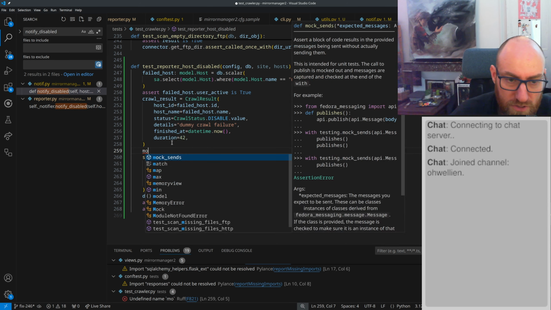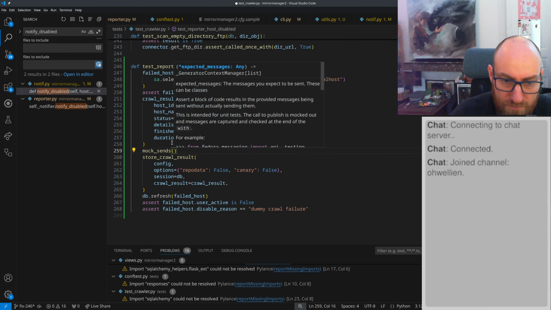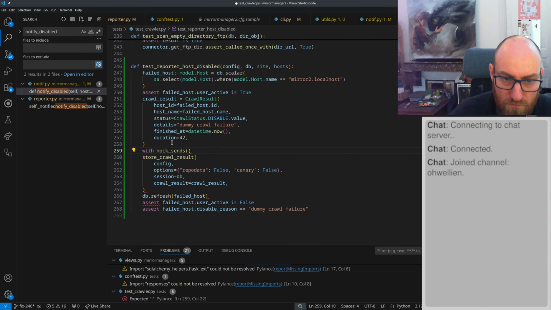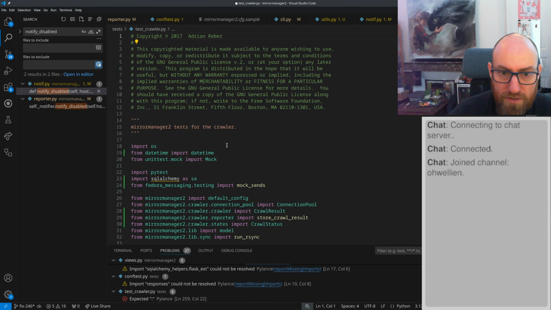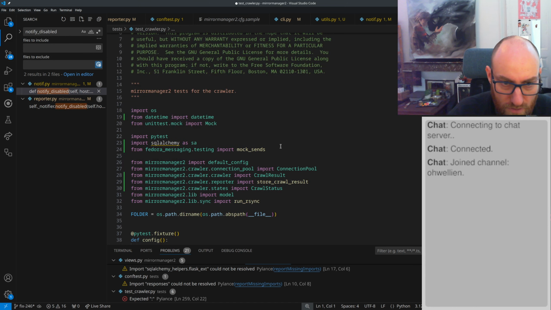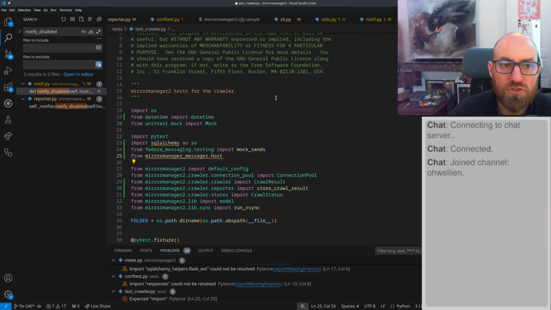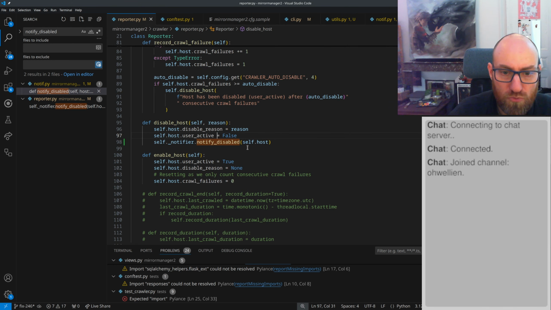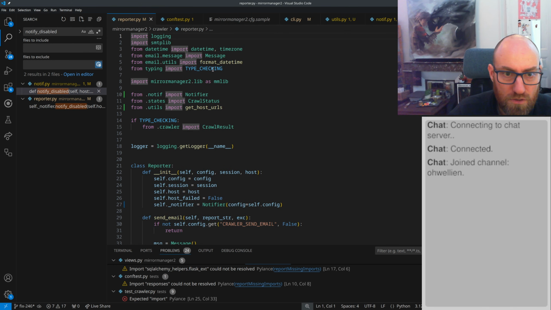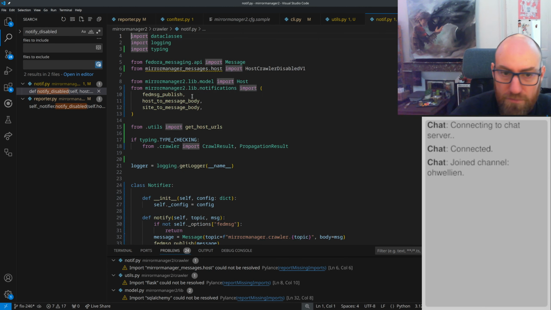And I'm going to do a mock_sends, and that's going to be, wait, so with mock_sends, I need the proper message from MirrorManager messages.hosts, or should I just copy it from here? Probably, I should probably do that. No, from notify, yes, probably from there.